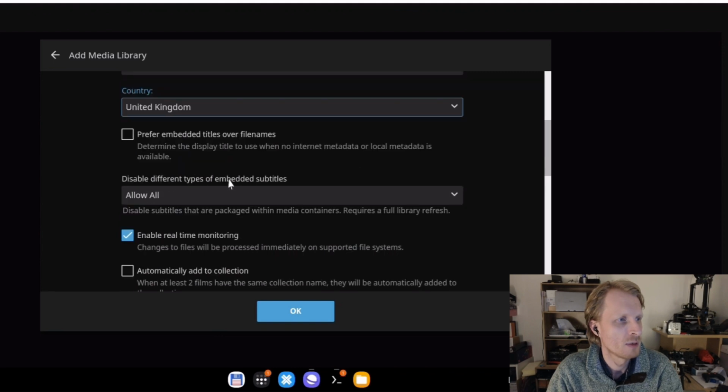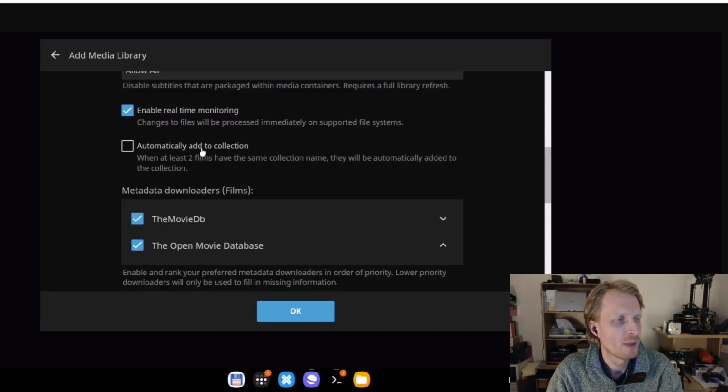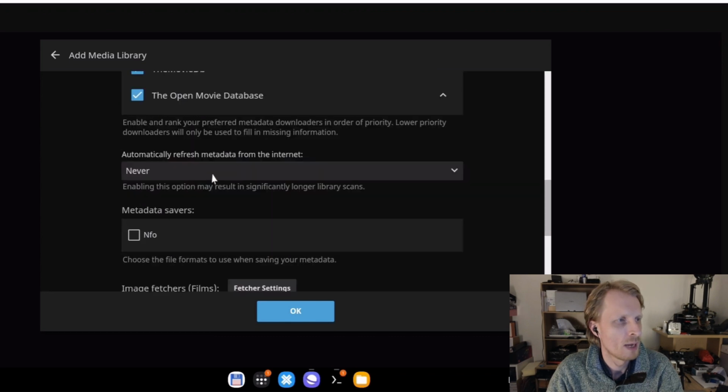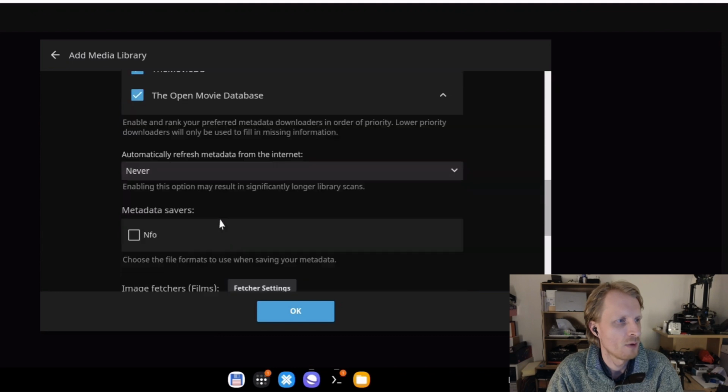Next thing is disable different embedded subtitles. We're going to leave always on. Enable real-time monitoring. That's fine. I don't want to add automatic to collections because I want to do that manually. Metadata downloaders is going to be The Movie DB and Open Movie Database. I'm going to say fine on those.